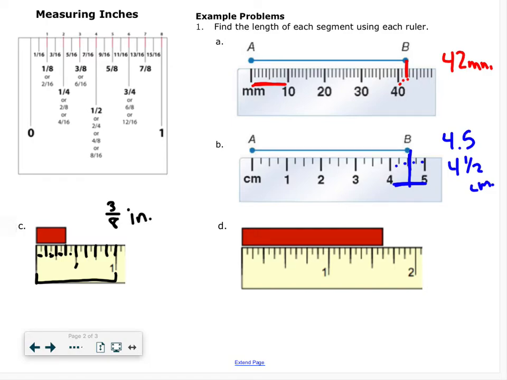And the last one, it doesn't tell you anything. This is inches. So we're going to ignore the very, very small ones. Those are 16ths. The ones just above that, those are considered eighths. And you'll see that there's 8 spaces, 1, 2, 3, 4, 5, 6, 7, 8, 8 spaces between 1 and 2. So this would be 1 inch, and then 1 space, 2, 3, 4, 5 eighths of an inch. Okay?